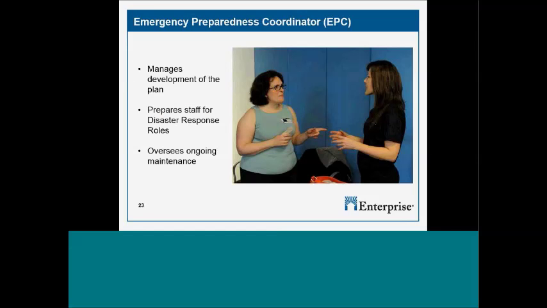So let's begin. The key person you're going to want to have appointed to help you with your preparedness, we're recommending, is what's called an emergency preparedness coordinator. And this is a staff line that can be either internal, or you can hire someone to do this from outside, you can hire a consultant, but this is basically your project manager for your emergency preparedness efforts. This person's sole duty is going to be putting together the plan. She or he will manage the development of the plan, prepare staff for the roles that we're going to talk about in a couple minutes, and then oversee ongoing maintenance.